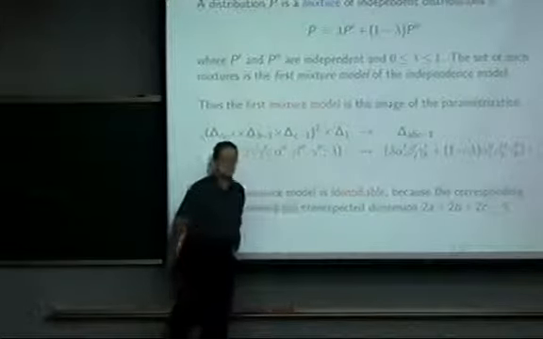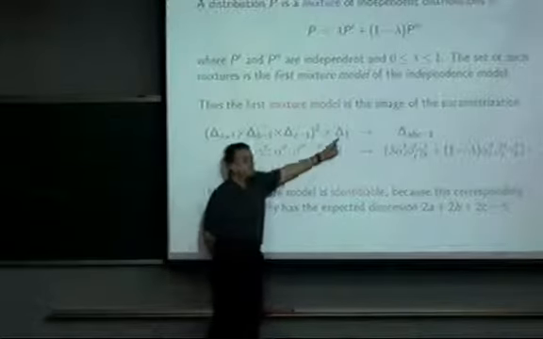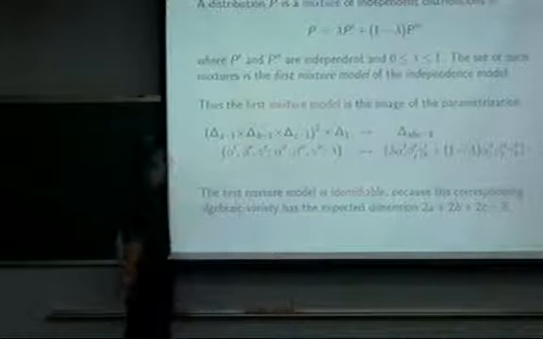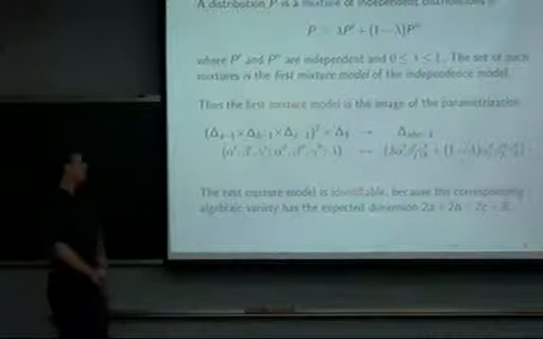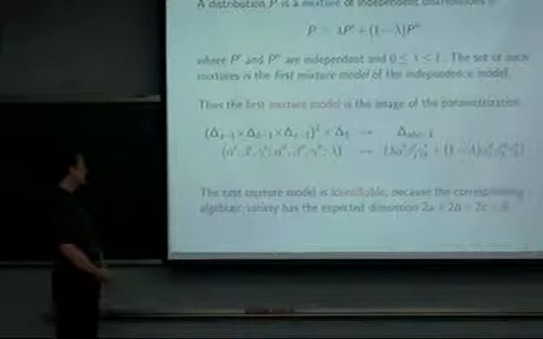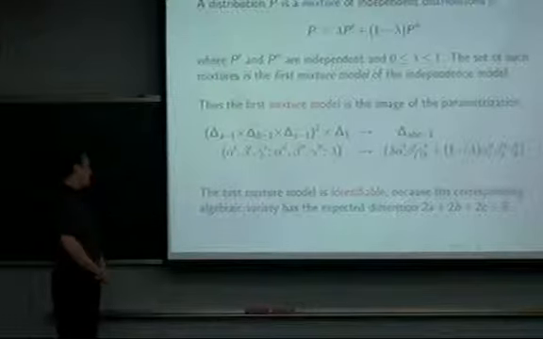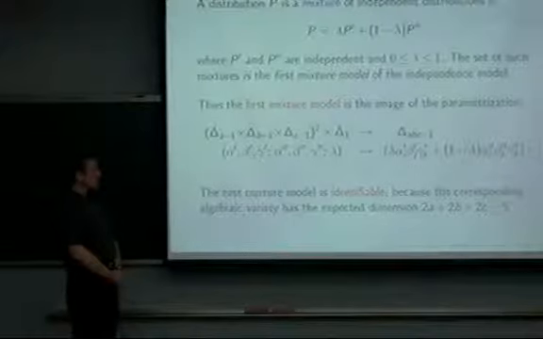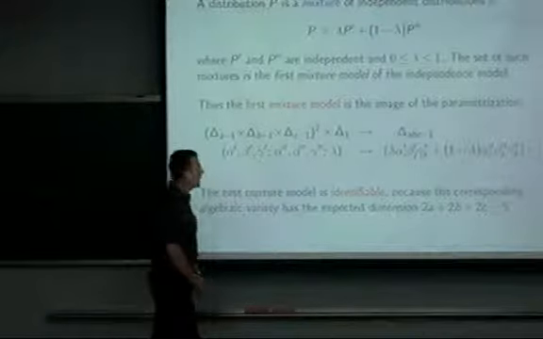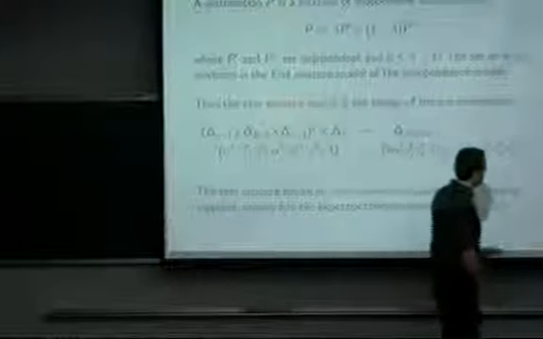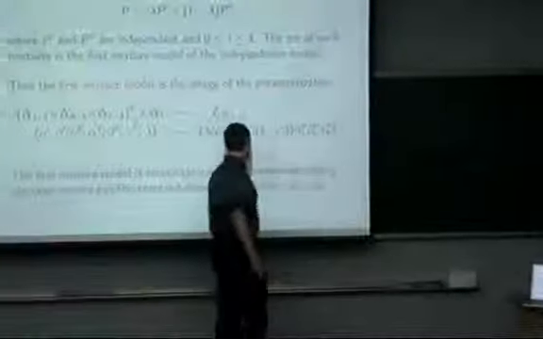And finally, there is a mixture parameter, which is simply in the one-dimensional simplex. It's a real number between 0 and 1. And again, we're mapping to the big simplex. Now, it turns out that the algebraic variety, the image of this map, has the expected dimension. So you can count the expected dimension. The degrees of freedom is whatever the dimension of the red variety was for the first red point, then you have a second red point, and then you have 1 degree of freedom. So there's an obvious parameter count.